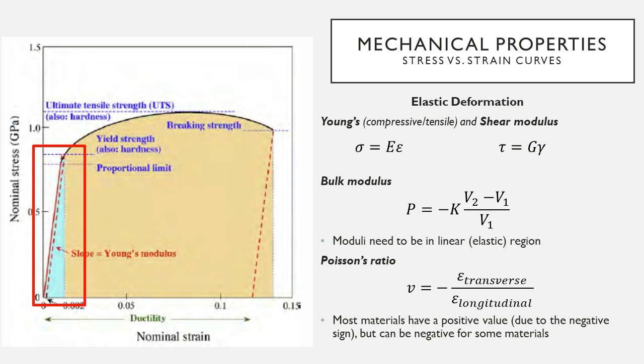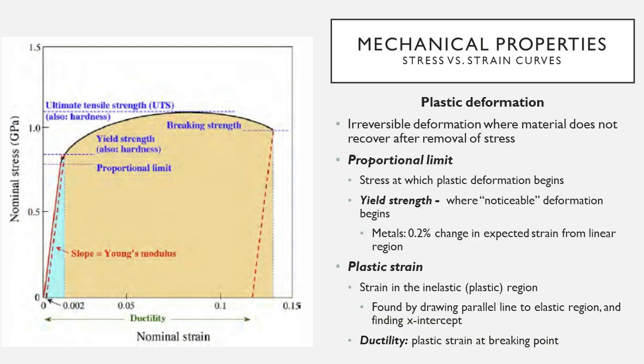Now, because that change would tend to be the opposite in most materials, just like in the example I gave where you're elongating one end and then shrinking in the opposite direction, or I say opposite, the normal direction, there's the negative sign in there just to give us a convention of having positive values for most materials. There are also some materials that actually have a negative Poisson ratio, meaning that even as you elongate a sample in one particular direction as you're pulling or compressing it, it's actually going to get bigger in the opposite direction as well, but that's not common.